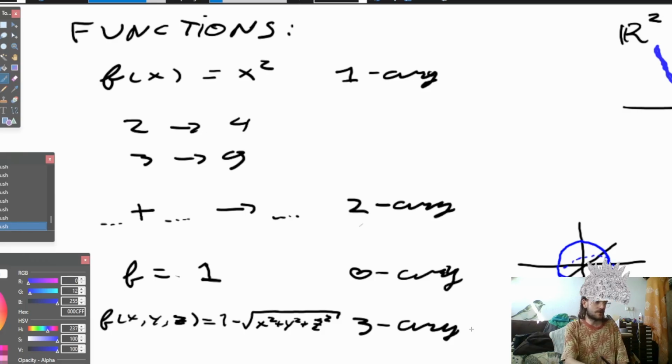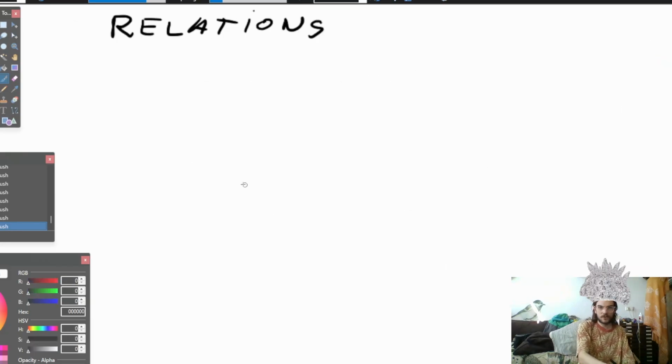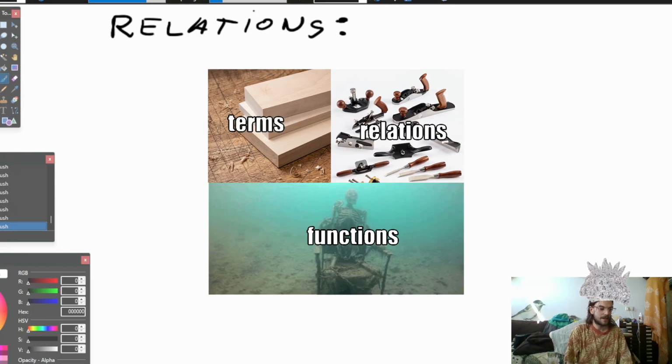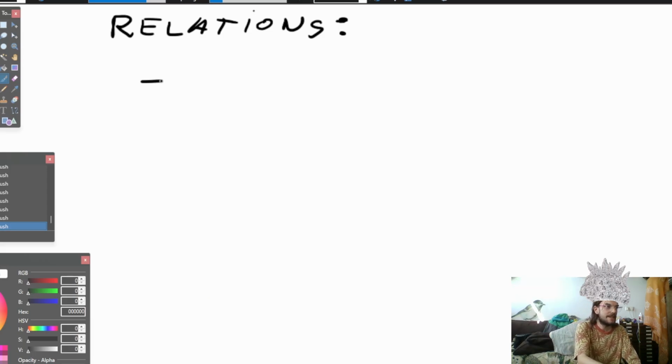Let's move on to relations. So relations are really the most important thing in logic. They are what give a logical system its structure. So if functions are the wood, then relations are the tools, if we make a woodworking analogy, for instance. I earlier said that the equal sign is a relation, and we had it in the example of 1 + 1 = 2. So really, what is this equal sign doing?